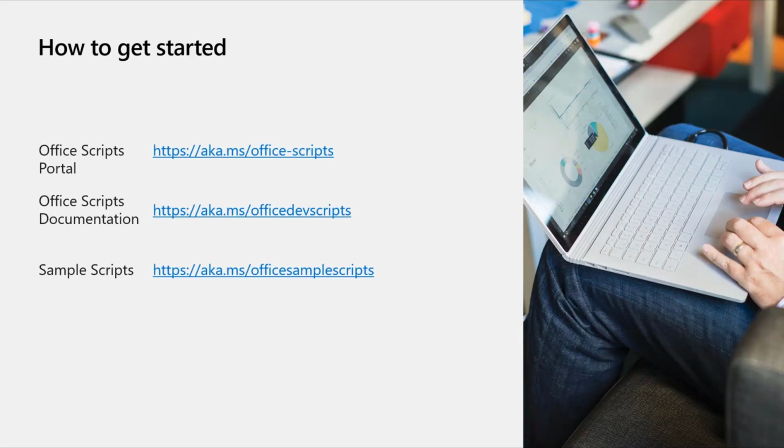All right, so the last few things I want to cover, one is just how to get started, and the other one is how you can give feedback to us, whether or not you use Office scripts. So if this is your first time learning about us, here are 3 links that we on the team think might be helpful just to get started. One is the link to our portal page, which is kind of like the home page for Office scripts. Another one is the documentation, and that's where you can see how Office scripts work, but also look into the API if you are a little bit more familiar with programming. The third piece is the sample scripts that I was talking to you about, of how you can integrate with Power Automate, but also how you can just use our feature for automating some tasks in your workflow.